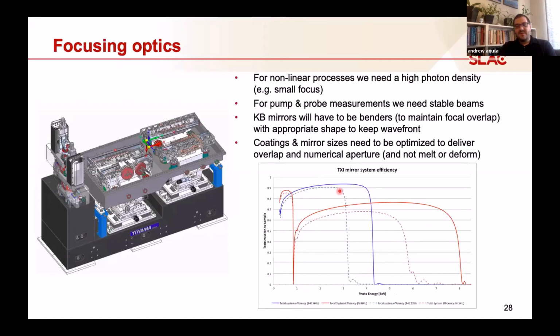We had to go up to 10 milliradians on the soft X-ray side, so those cutoff energies are a little bit lower. The efficiency on the nickel goes up to 70% on the hard side, and it peters off at about 7 and a bit. We were looking at going to tungsten, but after a quick calculation, it's quite clear we'll melt that. Even with the nickel, on this slope above 7 keV, it's dubious whether we will not melt the sample as well. These are high 200-watt beams. At lower fluences, we probably can get away with it.